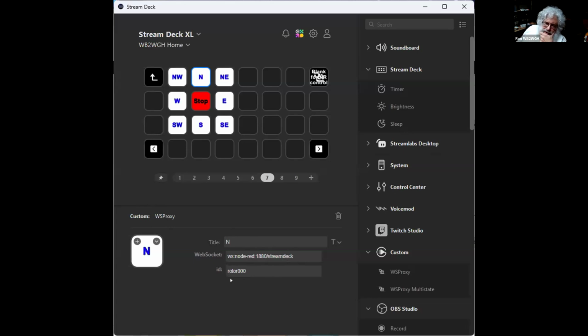Now, you remember earlier I said that what's passed between the Stream Deck flow and the rotor flow is a 3-digit bearing. And I mentioned there's a white lie. And the white lie is that I also pass the text rotor before the 3-digit bearing.